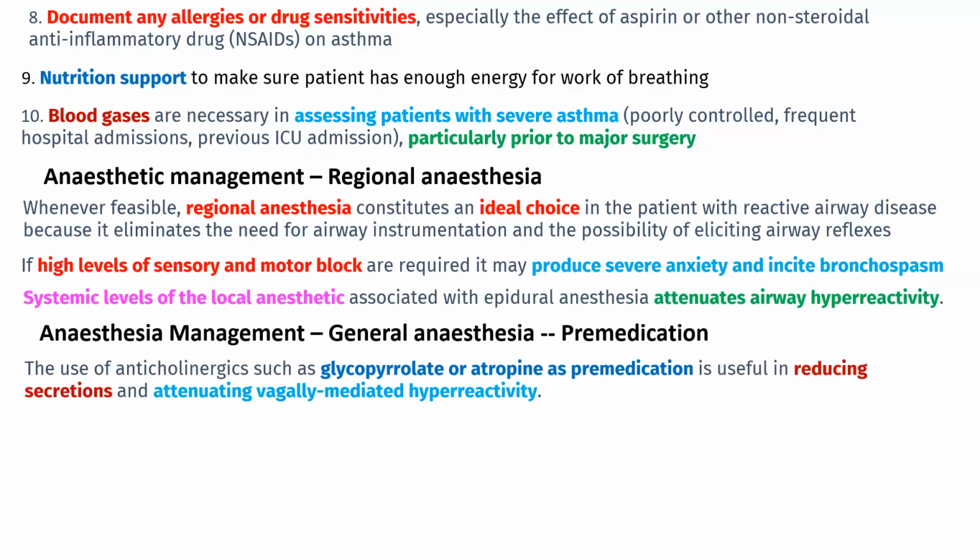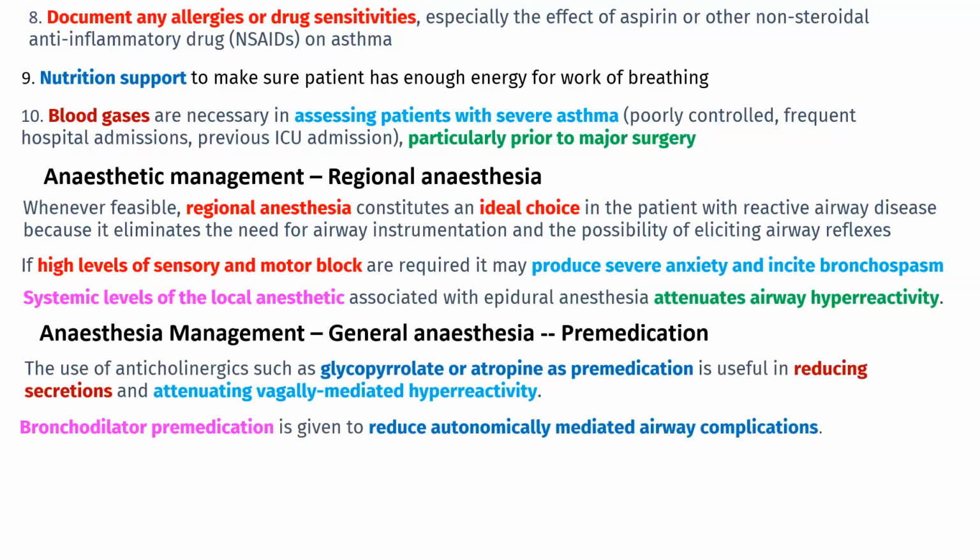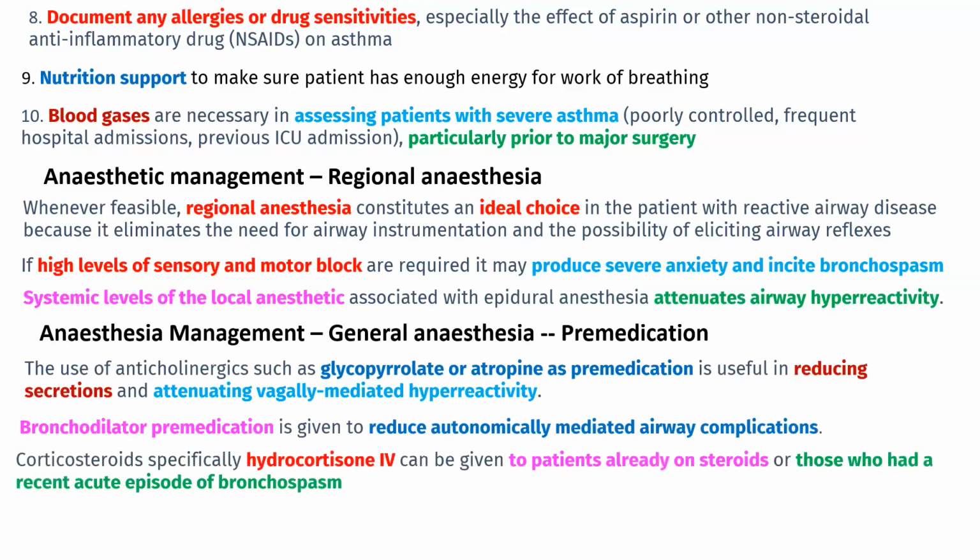So if the patient is having a lot of secretions chronically, he will find it difficult to expel them post-operatively. And bronchodilator pre-medication should automatically reduce the airway complications. So you can give an inhalation just before bringing the patient to OT and also pre-operatively at adequate intervals. And we can give a dose of hydrocortisone if the patient is already on steroids. Of course, how to supplement hydrocortisone in patients on chronic steroids is another topic, all of you should know.